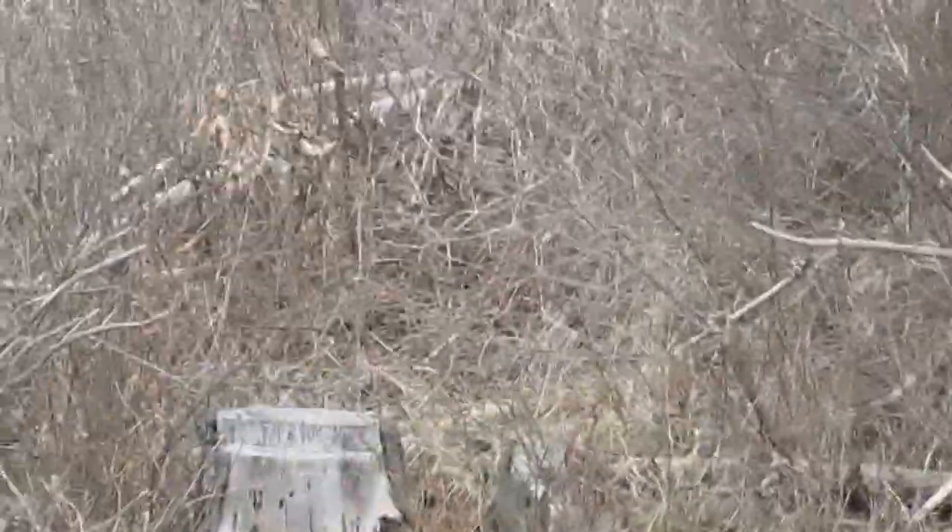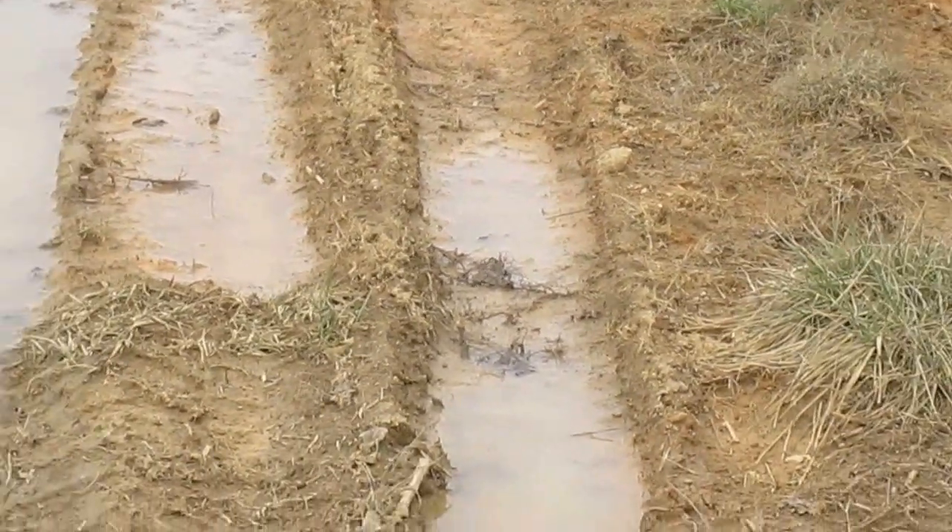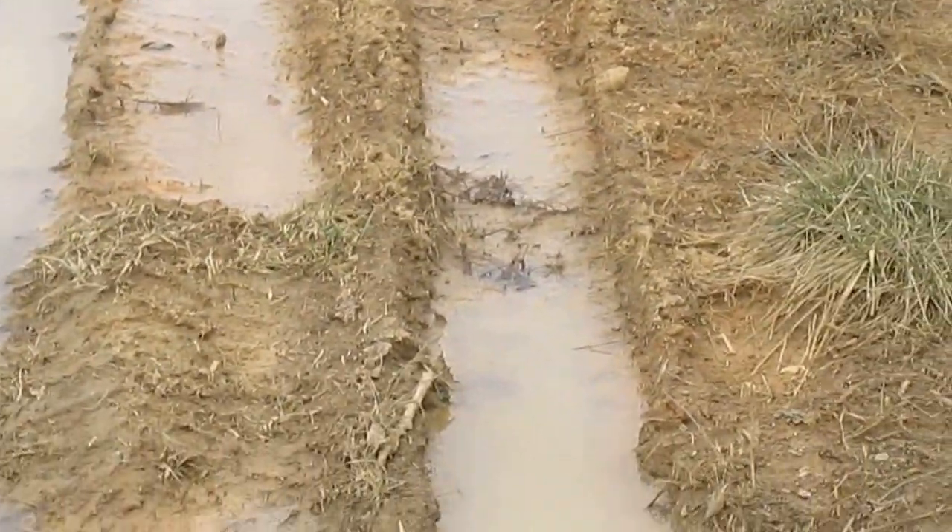And then finally in February, even though the ribbon's gone and the flag's gone, right here at this tree you see sticking up in this brush pile, they had to go over there and GPS the location of another spring. As you can see, the water runs down here and is in the tire tracks of the road. This is another area of the pipeline corridor.